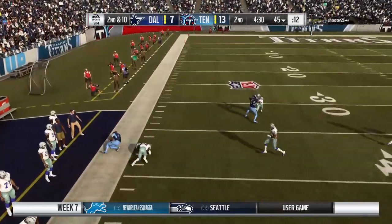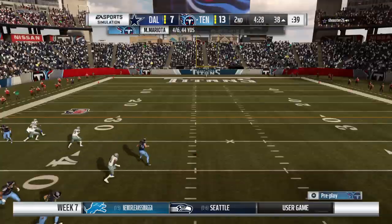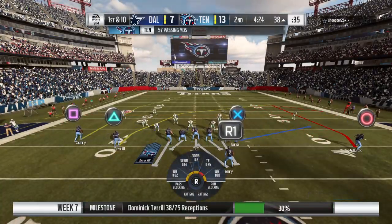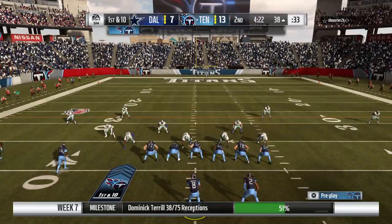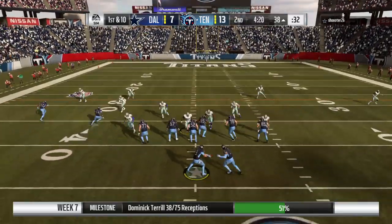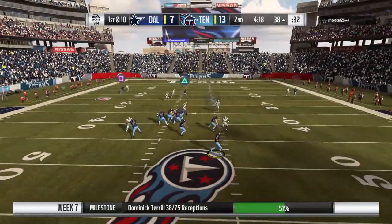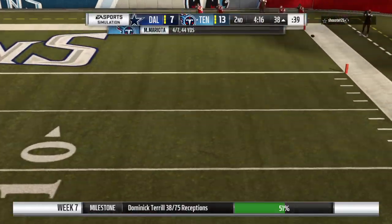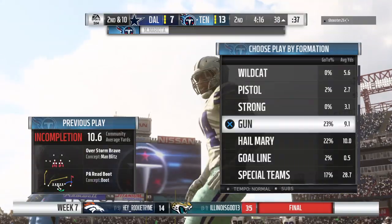2nd down, Mariota. Looking left side, he's got it, complete. And they'll get him down as he's inside the 40. 17 yards on that play for the Titans. And when you're playing a quarterback with some experience and some moxie, you enter the danger zone when you decide to blitz him, because if he's able to diagnose as he did on that play, he can hurt you downfield.